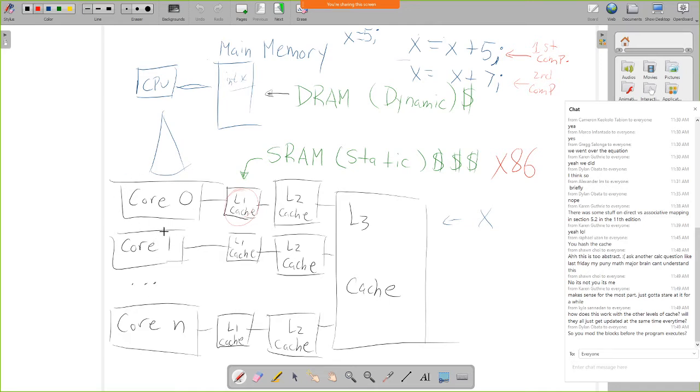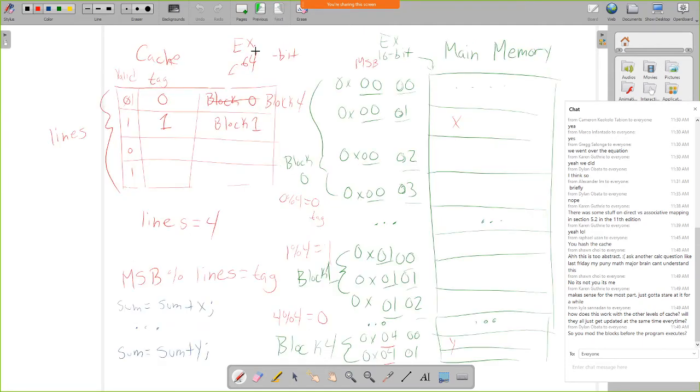So you mod the blocks before the program executes? No, this is actually all done while programs are executing, and this is all done by hardware. So you have no control over this. That's something I meant to mention. As a programmer, you can't physically modify any of this willingly. You can structure your program around it, and I'm going to get to that in a little bit. But it has to modulus it as it gets cache misses. So when it does the modulus, it's when it's populating the table.